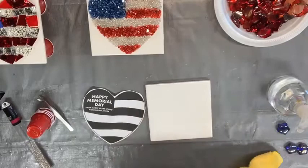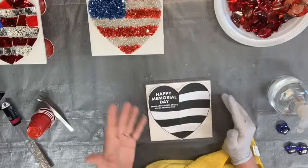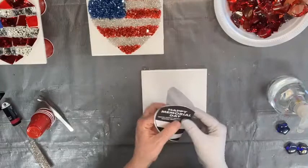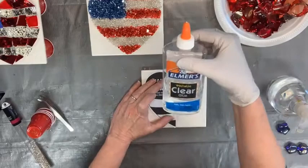It's just a cute little heart that I made, and it will fit perfectly on this 6x6. Now you could trace it onto a canvas and paint it. You could do whatever you'd like. For what we're doing today, I'm using it as a kind of a visual guide, if you will. I'm going to fold it in half, and I'm going to place it down as if I were going to put it here, but I'm not going to put it there. And I'm going to grab my Elmer's clear school glue, and I'm going to draw the other half of the heart while I'm looking at this half.